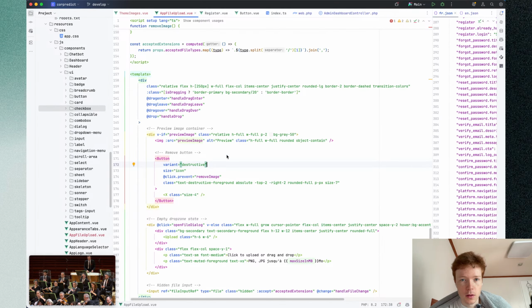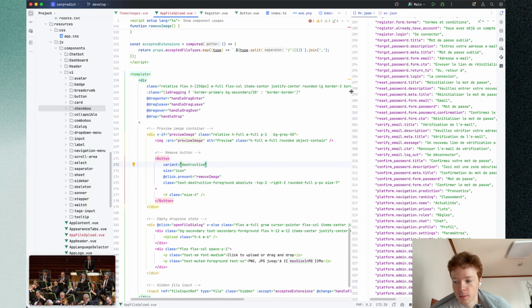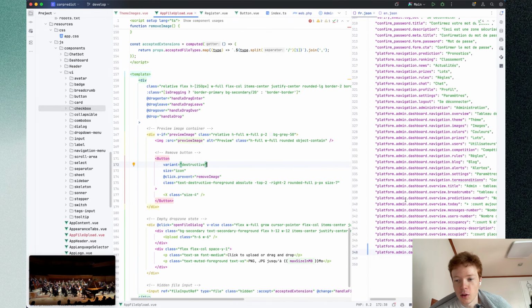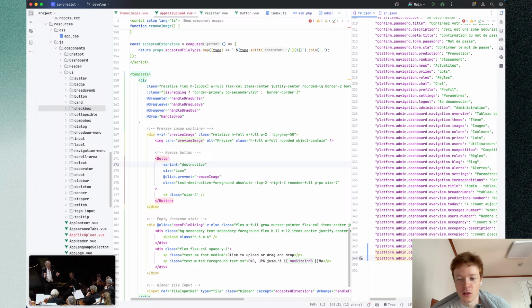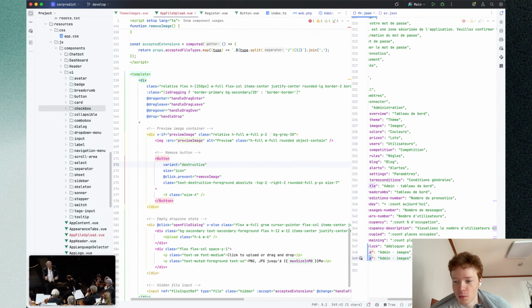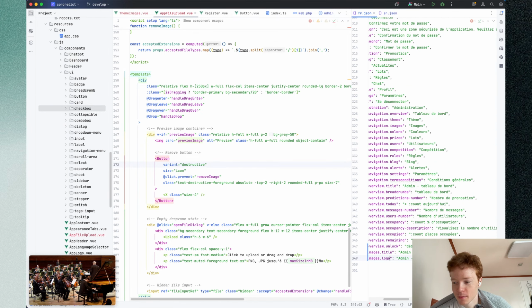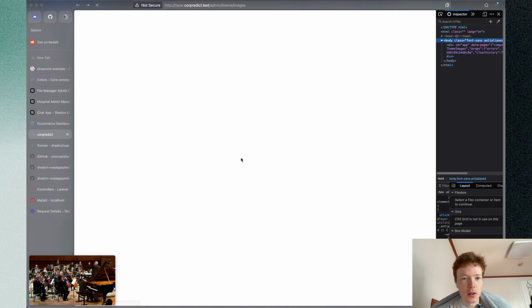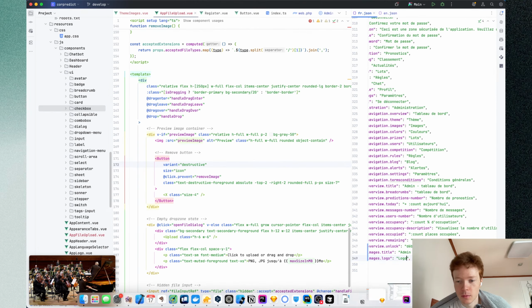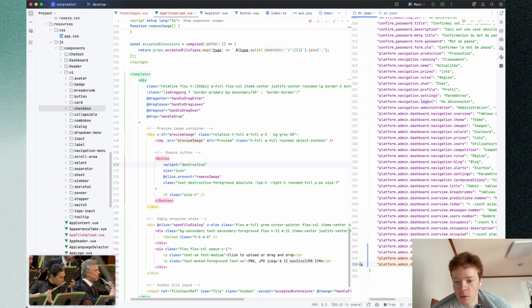Yeah, let's add some translation keys. And to be honest, I don't even know if I could find a job when I come back to France. This is going to be quite an interesting topic. What am I gonna do? Because the job market seems not really great, especially for people like me at the moment. Thanks for sharing. You're welcome.